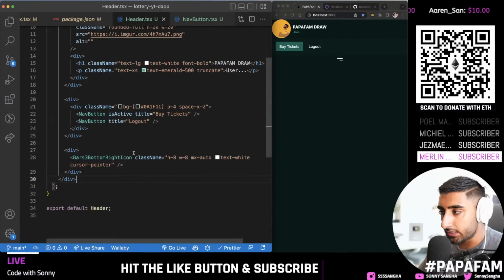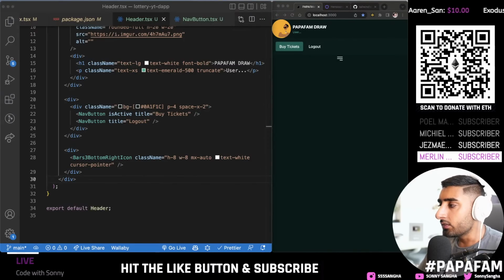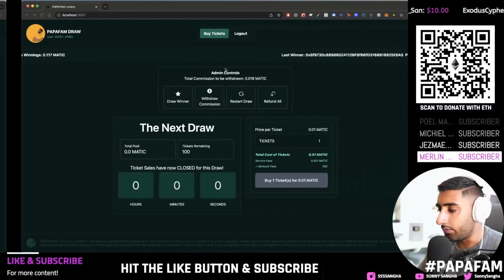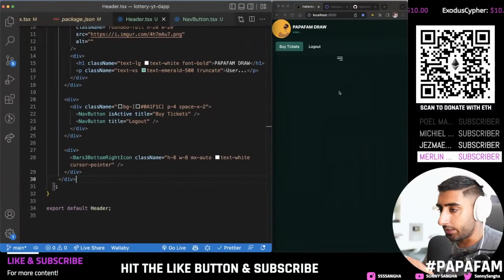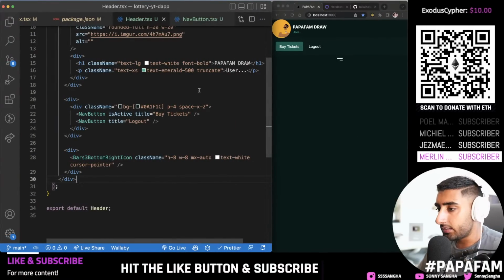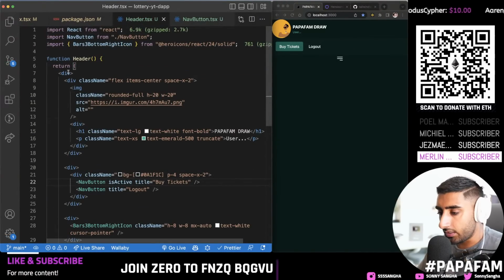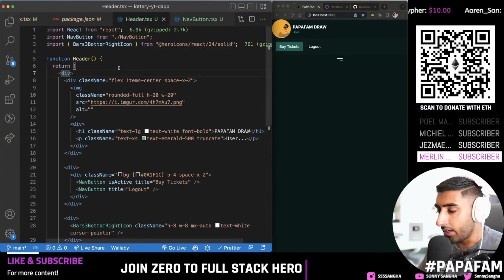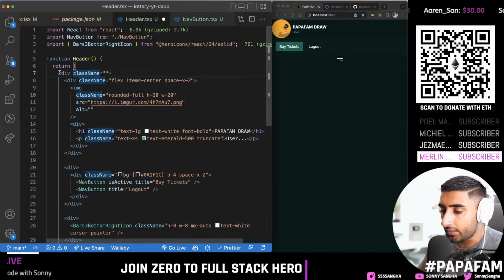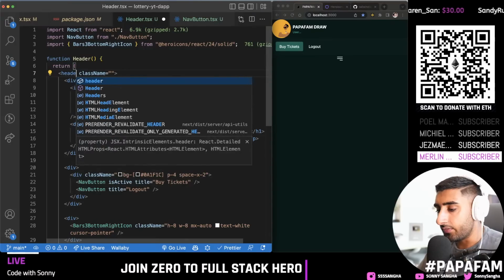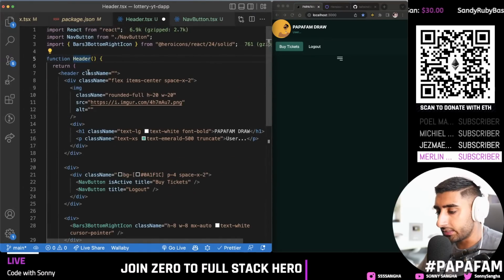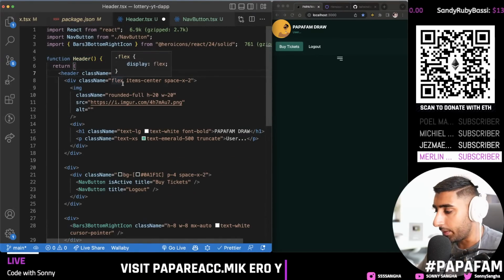Okay, great stuff. So the next thing is, let's fix this layout. We need it to look like that, not the way it's looking right now. So let's do this ourselves in the beginning. Let's go up to the header, and in fact I can change the syntax of this outer div to a header, which is going to be more syntactically correct, or better for SEO purposes.